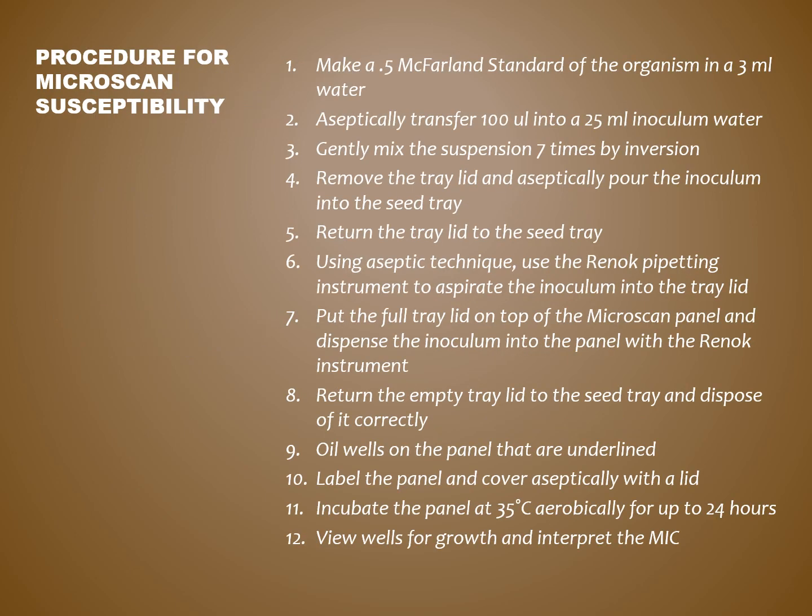So let's take a look at the MicroScan susceptibility test. What we're going to do is make a 0.5 McFarland standard of our organism in 3 ml water. Then we're going to take a pipette using a sterile tip, and we're going to transfer 100 microliters into a 25 ml inoculum water. We gently resuspend that 7 times by inversion and then pour that into what's known as a seed tray.